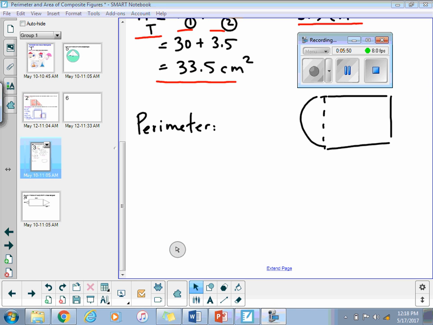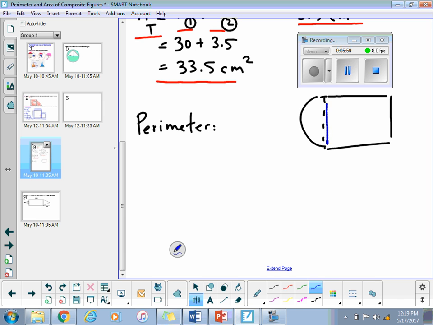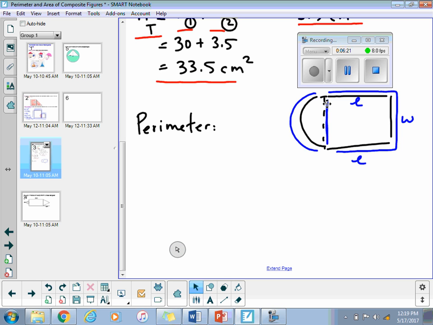All right, so the second part of the question asks for the perimeter. And just as a reminder, remember we're not going to count this perimeter, the dotted line. We are interested in the perimeter around here, right? And this perimeter here, not the dotted line. So we have length there, we have length here, and then we have width, and then we have the circumference of our semicircle. Circumference just means the perimeter of a circle, okay?